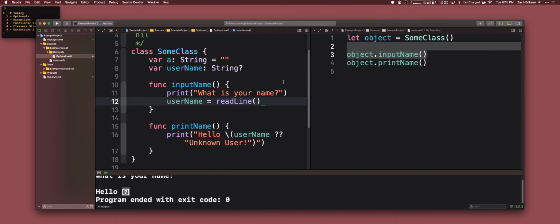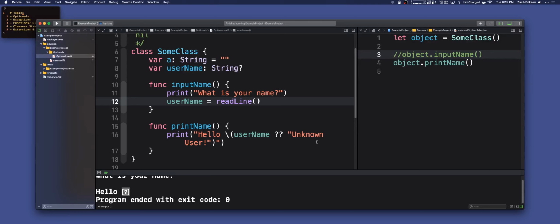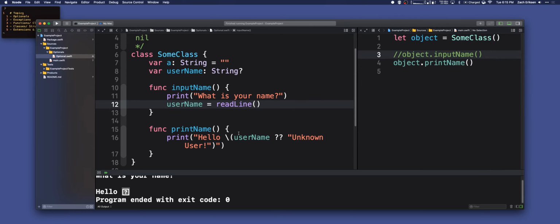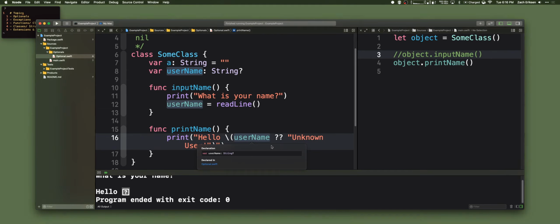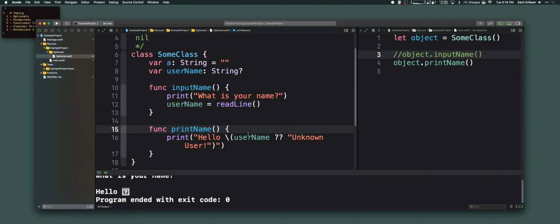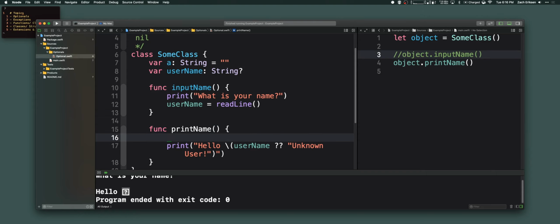But first, let's not ask for their name, and let's see how we may use this optional value. Because if I alt-click on it, I can see it's an optional string that I'm using. Let's see how I can make this an actual value that I know is always there.